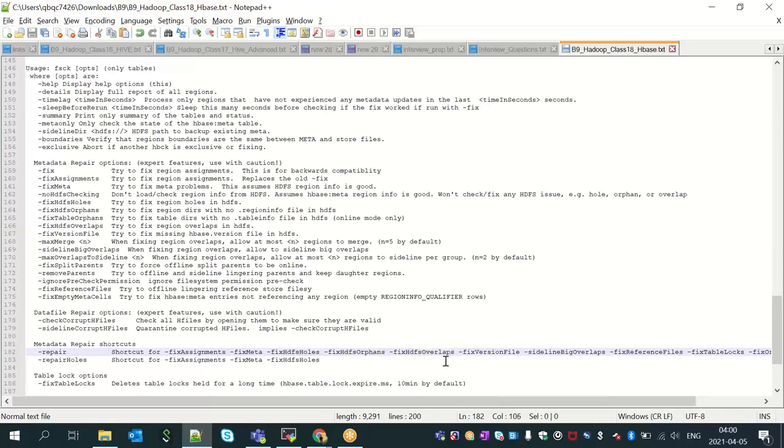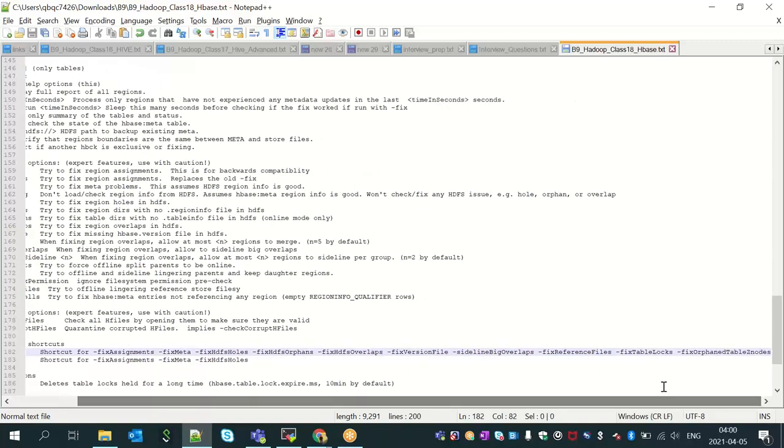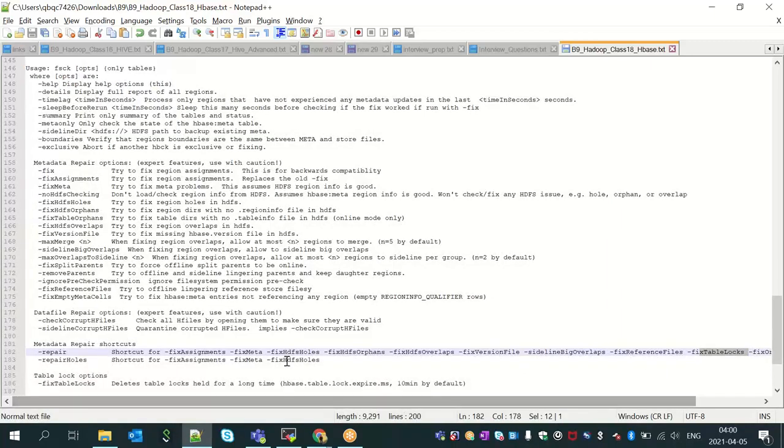Within a region, a file can be overlapping, missing, or orphaned, or have version issues, reference files, table locks. All these kinds of issues might cause a region to go offline, and you can use the shortcut -repair instead of mentioning them separately.